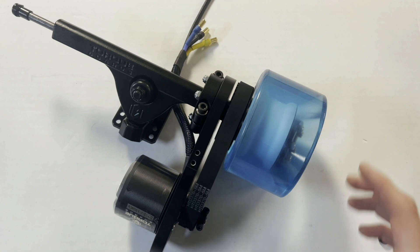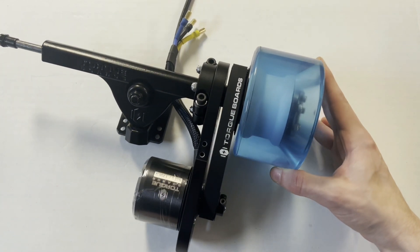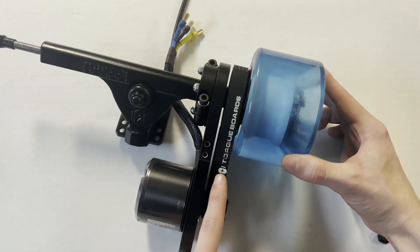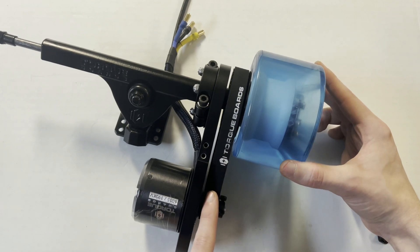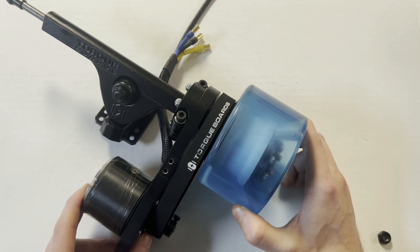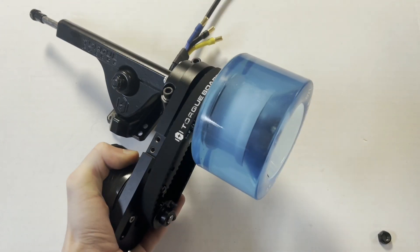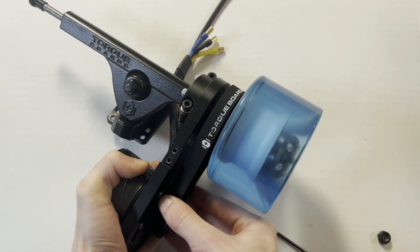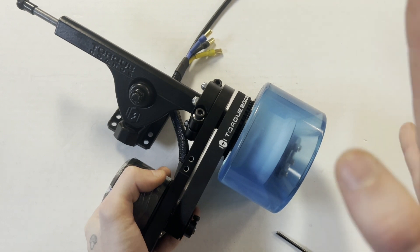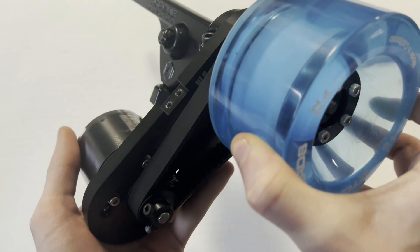Before fully tightening everything, confirm the motor spins with the wheel and that the belt is straight — not pushing or pulling the pulley to one particular side. You can have it slightly pull toward the middle of the deck since we have guards on the drive wheel and motor pulleys. To get proper belt tension, loosen the motor mounting bolts, then pull the motor as close to you as possible with some force while simultaneously tightening the bolts back down — this creates tension in the belt which you lock in by securing those bolts. Here is our single mech kit fully complete and installed, showing how everything should end up looking.